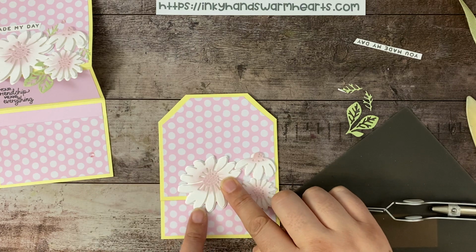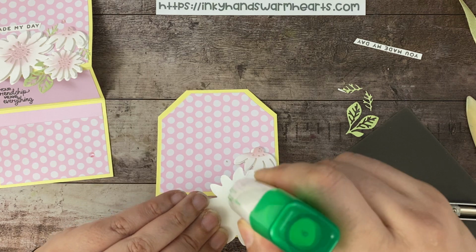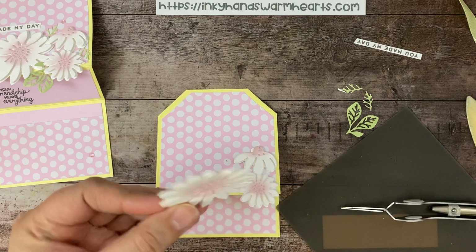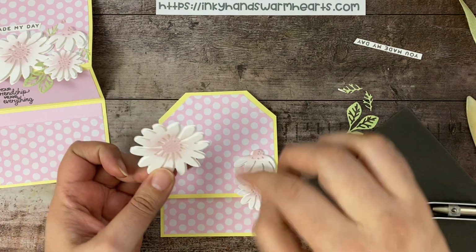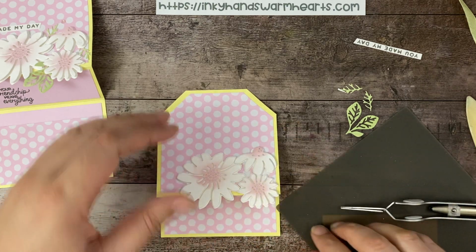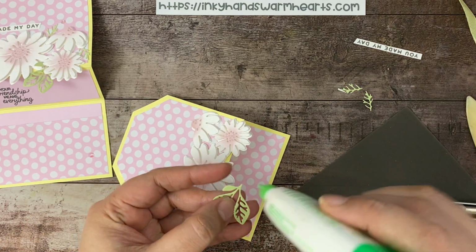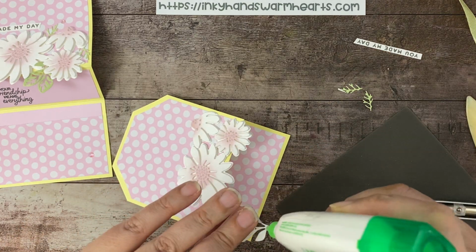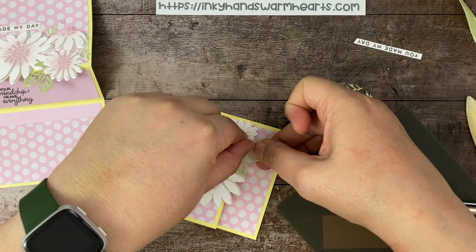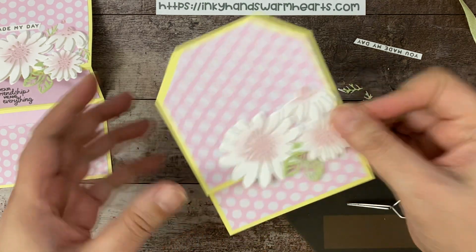And then for this one, barely any of this, so the rest can be glued down. All right. And we're going to put this in place. Okay. So now comes the leaves. And since I only put a little bit of adhesive underneath that flower, it helps us as we put adhesive on the stem and slide it underneath there. I want that one leaf to pop up and the rest can be like that.